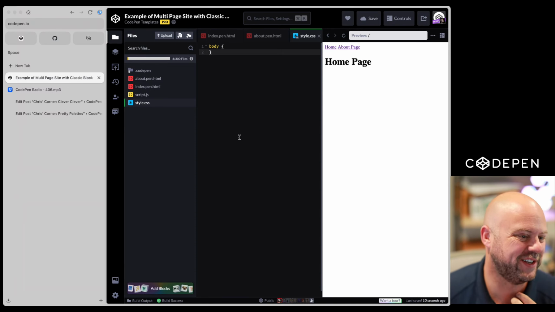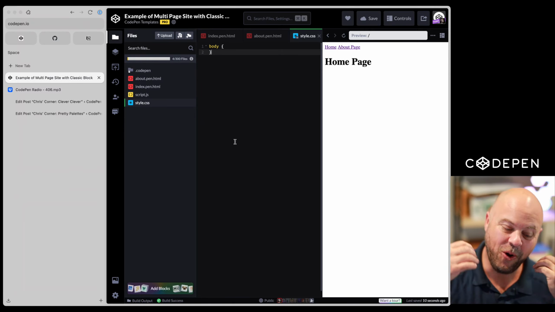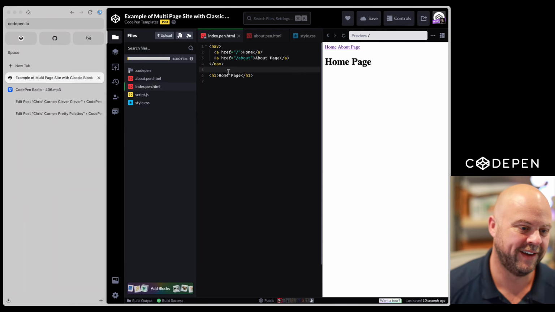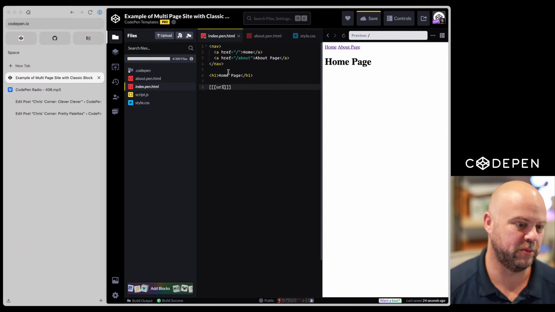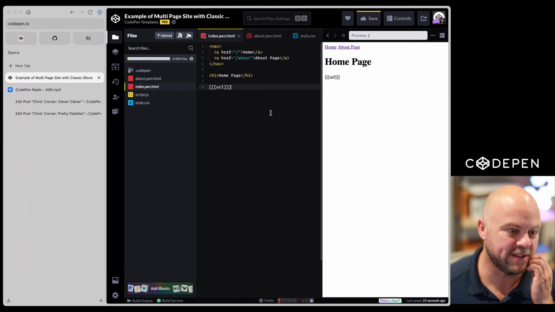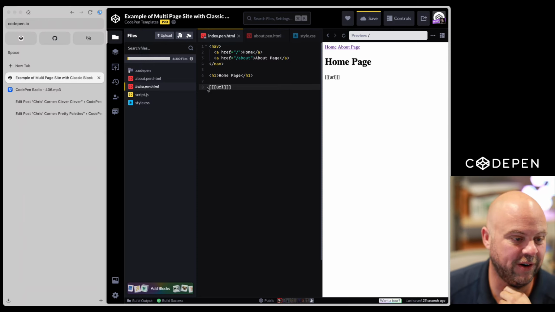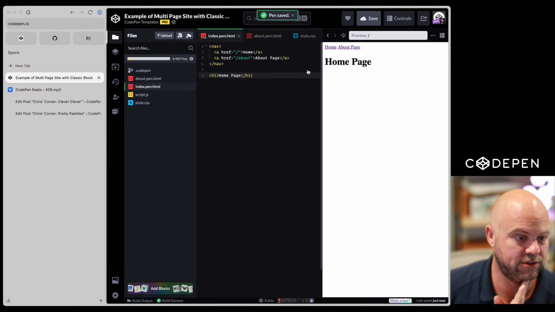If we did have HTML includes and we made the classic blocks support them, which is not totally off the table, because some of you may remember the classic way in the old editor to do an HTML include was put the URL of a pen in triple square brackets, which is a crazy syntax. That's definitely going to be going away. Sorry, I'd rather have you use Nunjucks or Pug or Handlebars or any other standard system that can do it, or Astro. So we're going to be leaning into that.